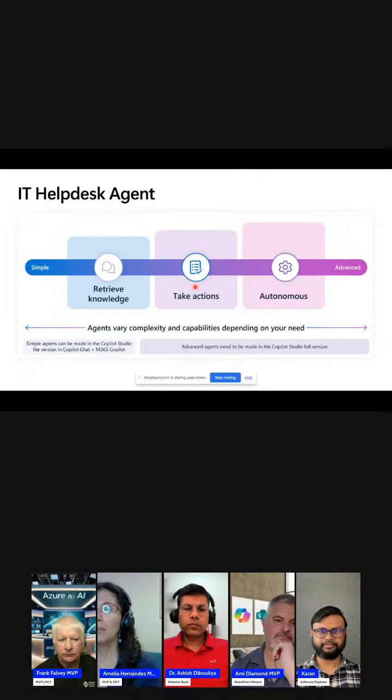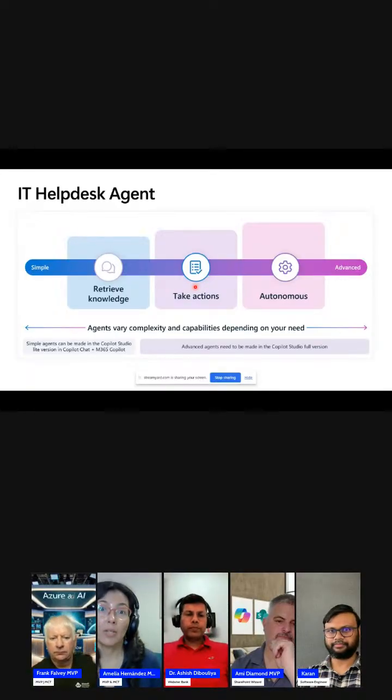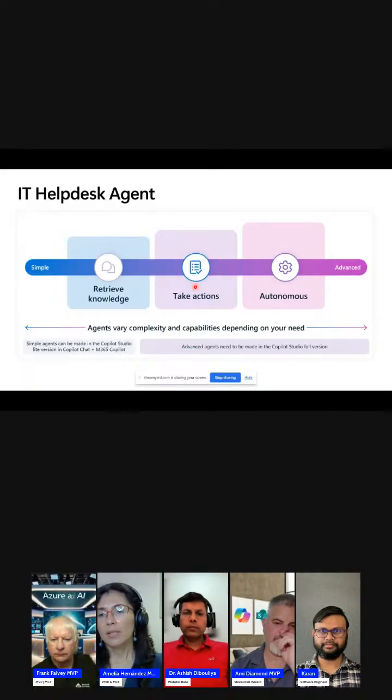Okay, maybe the user wants to open a case because there is actually an issue, or maybe there is a request. So out of user queries, this agent will be able to create and add a case to, of course, a SharePoint list where our cases are going to be saved.